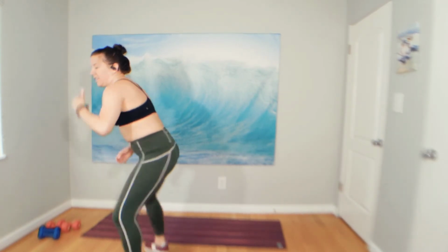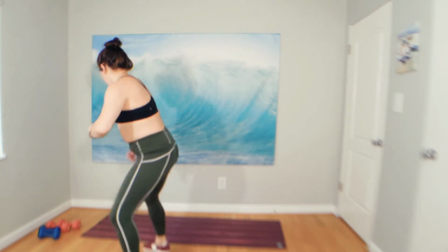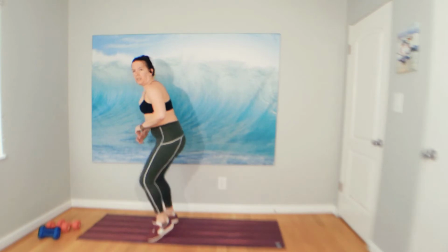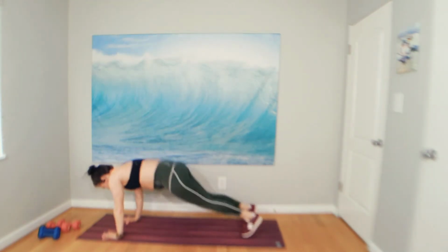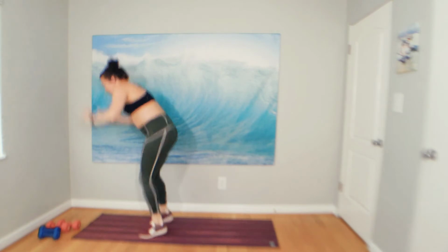We'll find a squat thrust. You can jump and step it back to a plank. Step back up. Or find that hopping variation with me. In 4, fast feet. In 3. In 2. And 1. Jump up. 8 times and forward. Squat thrust. Pop it up. Take it as slow as you need.